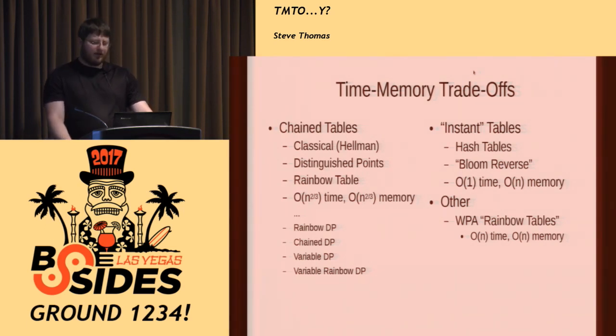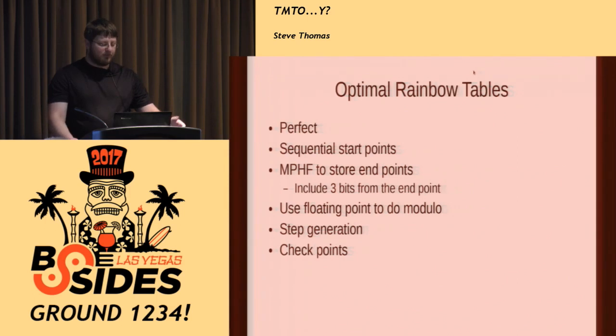So even though it actually takes n amount of time to use it, what they did was you had to do PBKDF2, and then you got a network key, and then you had to use that to check to see if the handshake was actually valid. And so the PBKDF2 takes a lot of time, so you just do that, and then you have the network key, so then you can do a couple hash functions, and then you get to check it. So it increases the speed by a factor of like 1,000 or something. So optimal rainbow tables.